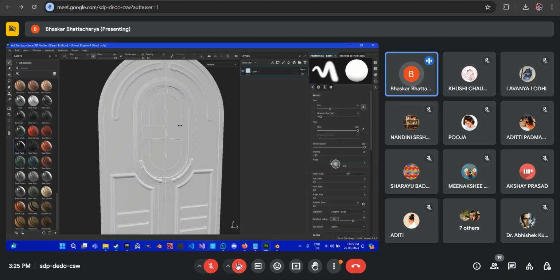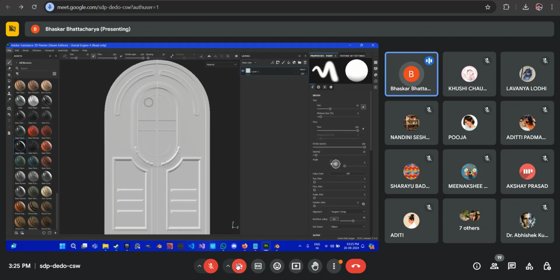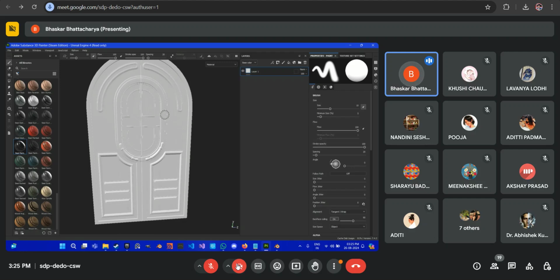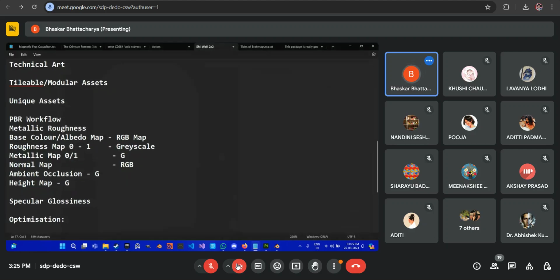Okay, this will ensure that there is no unnecessary light information on this, so that the asset looks exactly same in both Unreal and Substance. Otherwise what happens is you paint it in a specific way in Substance and then you take it to Unreal and it looks completely different. It is because you have been using the incorrect HDRI. Anyway, let us quickly check out these maps one by one.